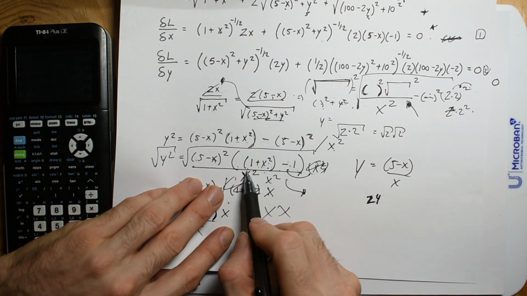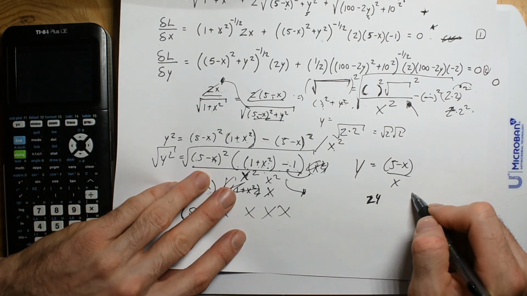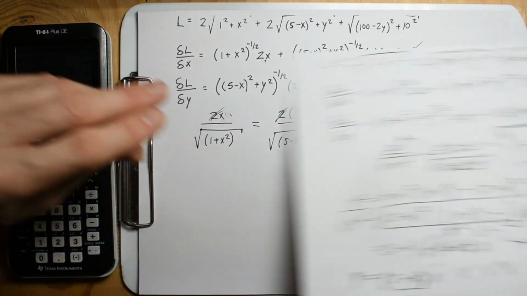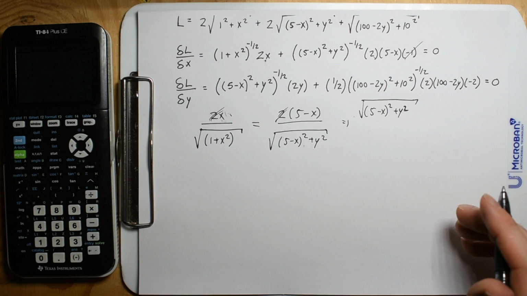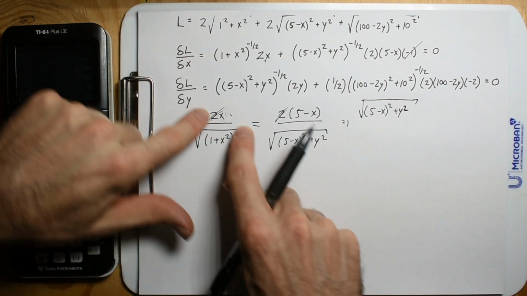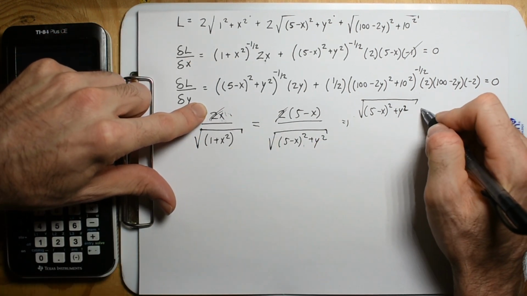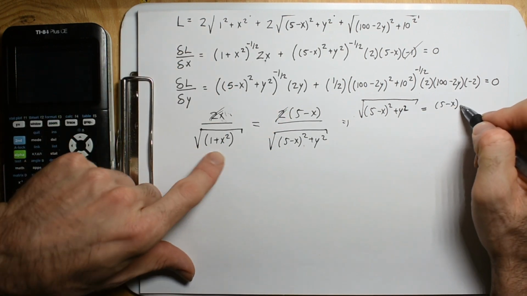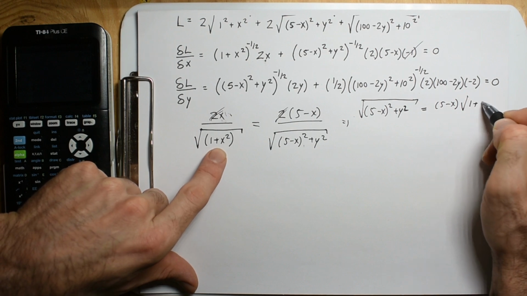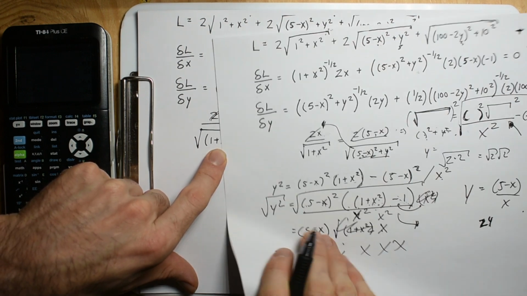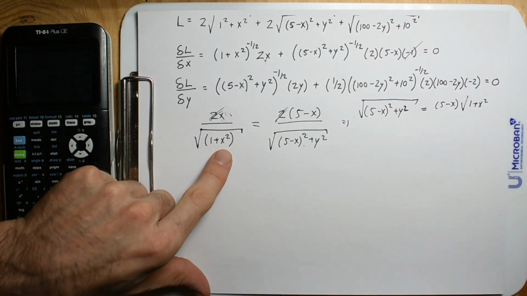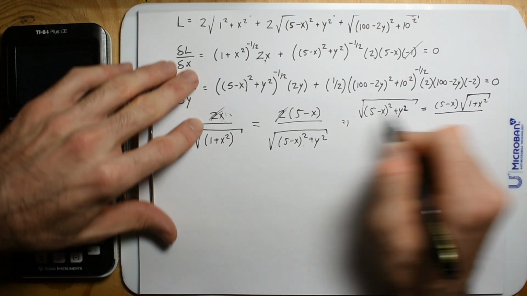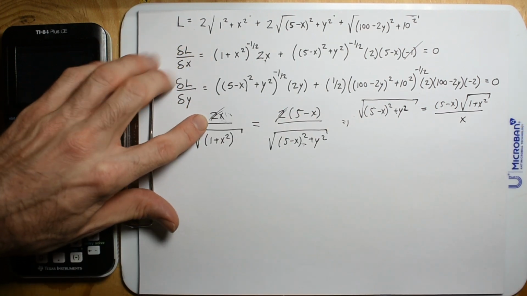But we were going to have, so this is going to give us, yeah, I don't know. Let's just run through it again. So I bring this up here. We're going to keep this 5 minus x. And then we're going to bring that to the top. So we have 1 plus x squared. Is that right? Yeah, 1 plus x squared. Cool. And now I'm going to take this x down there. So I'm going to divide by x.